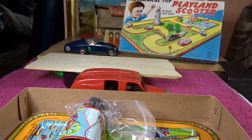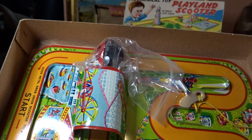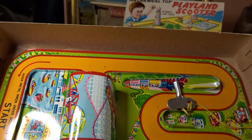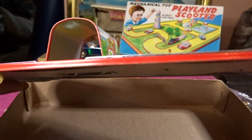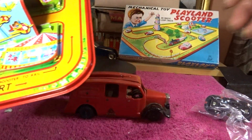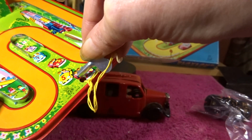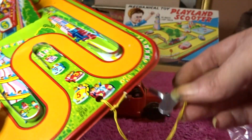So, here we go. Now then, in the box, look at that. Never bloody taken out of it, is it? So look, the little car, still in its little bag. And the track here, never touched. No rust. Look at it. The guide rails are shiny. And the key is here. Attach this little piece of string. Some of these, the key will fit in this hole to keep it safe, but with the string there, it won't actually quite fit. But I'm just going to leave it the way it is.